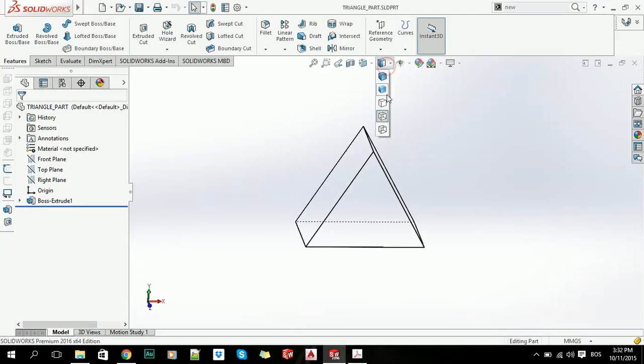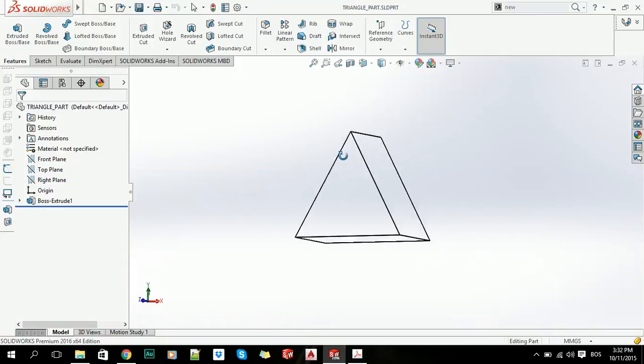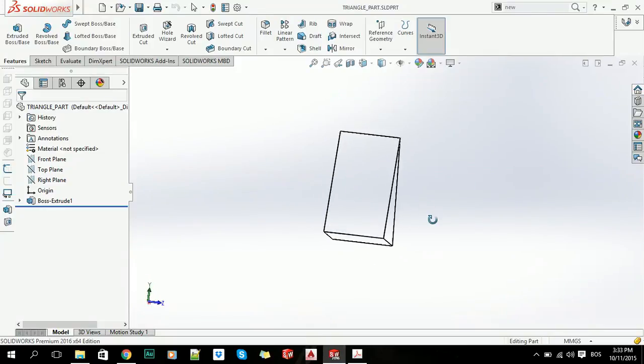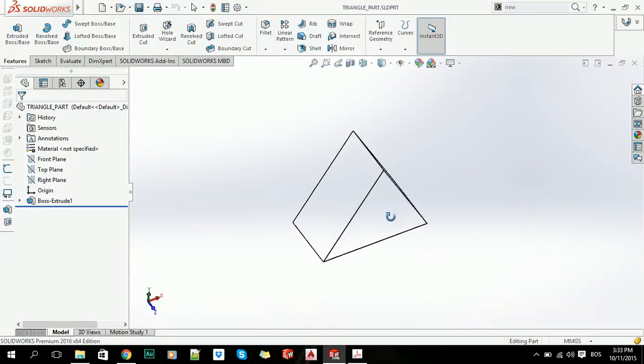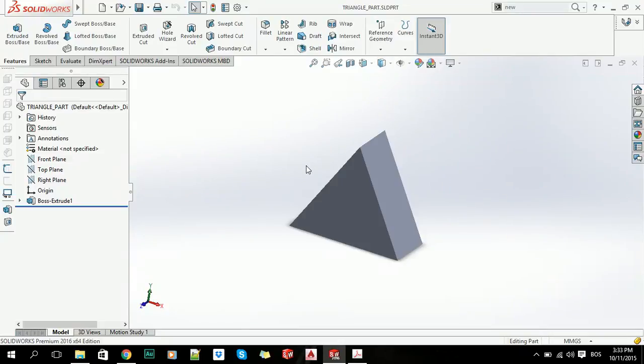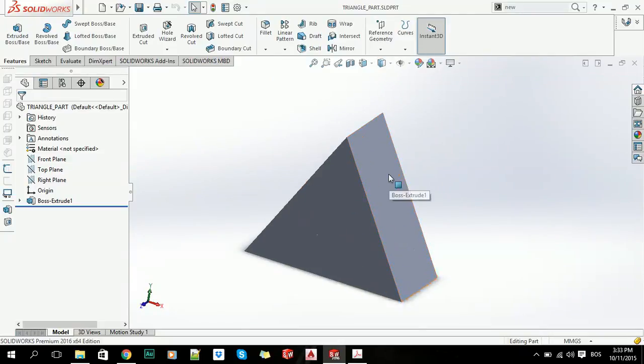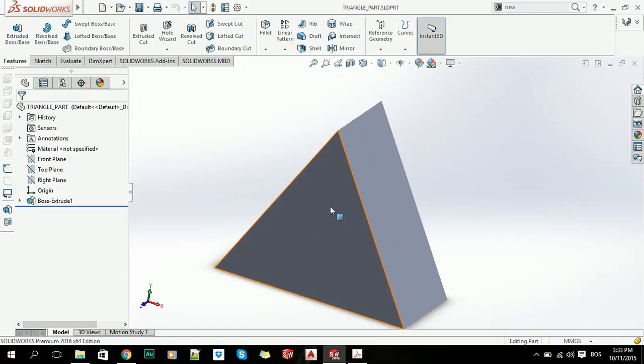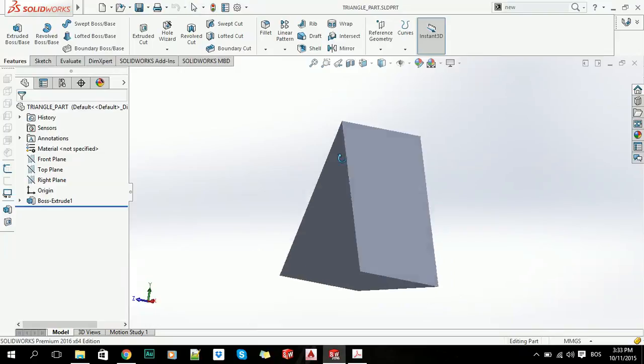Now the next thing is hidden lines removed, so we can simply see all our outer edges. It depends on the way we rotate it. And here we can see shaded display view, so basically it shows our part how it would look in reality, most likely.